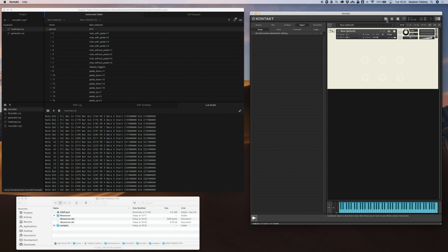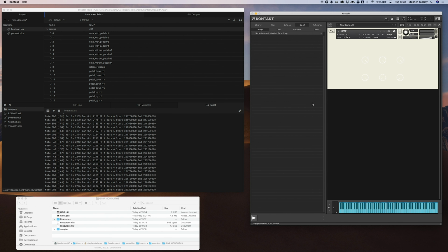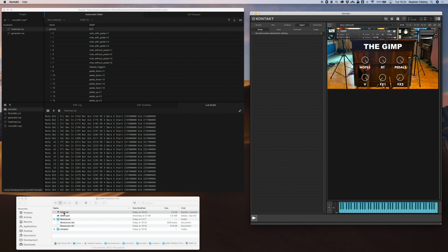What we have to do is save the instrument to make that happen. So I'm going to save. Patch only, and now if we close that, open it again, and you can see we've got the lovely UI as well, and all of these wired up. Now the last part of this is to get all of our routing correct, because these knobs all control buses.